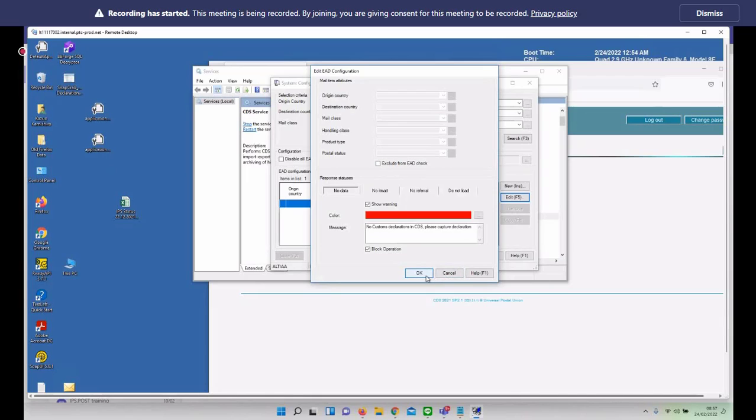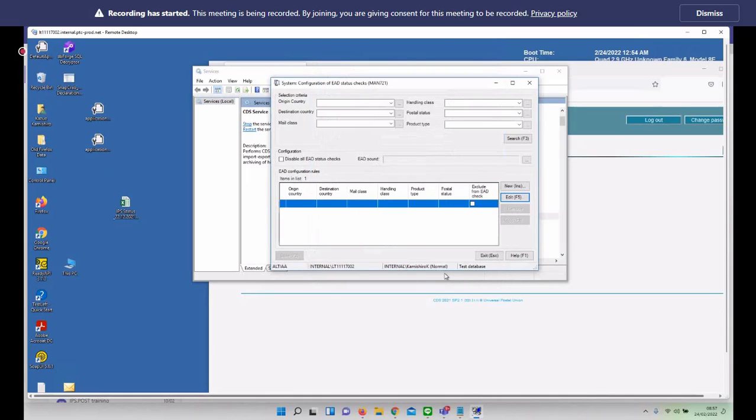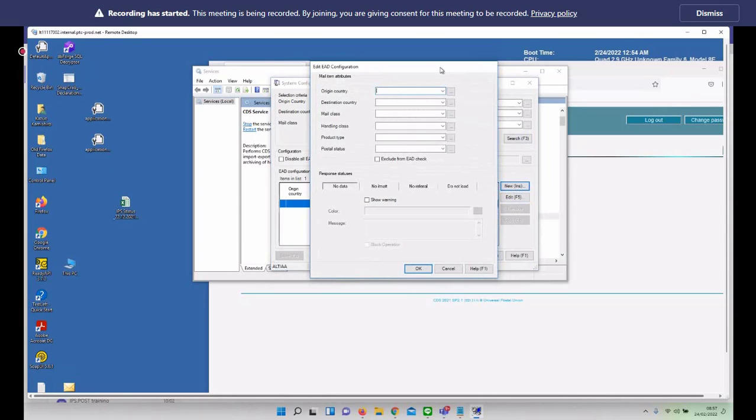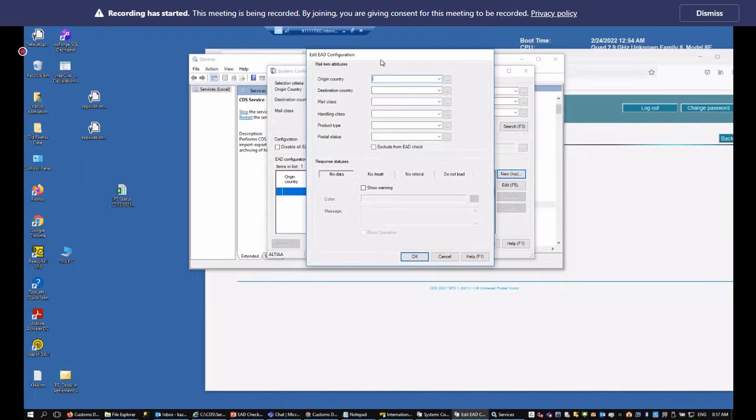For instance, as Jan mentioned, if I configure EAD check functionality for Thailand, a more relaxed one. Origin country is, in my case, I installed IPS as Albania. Origin country is Albania, and destination country is Thailand.